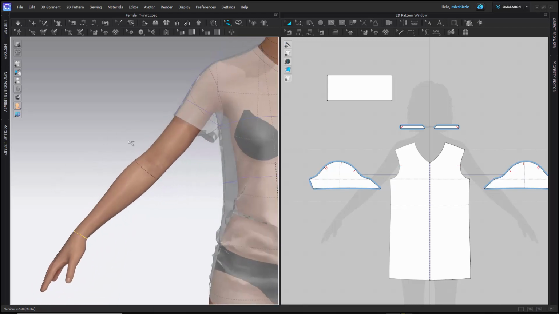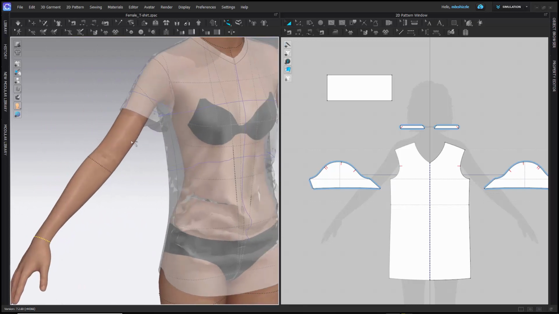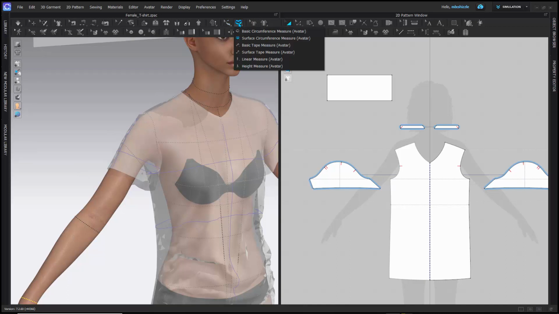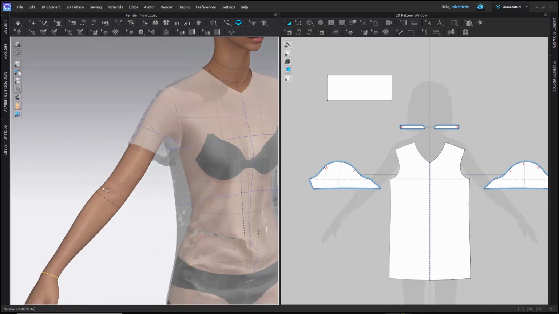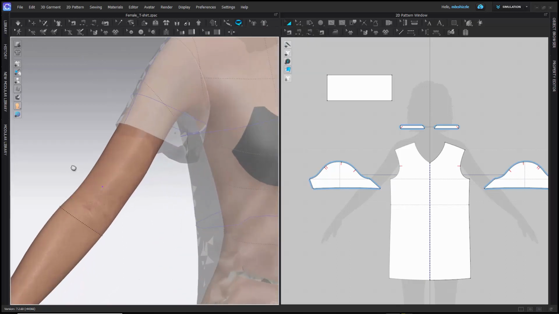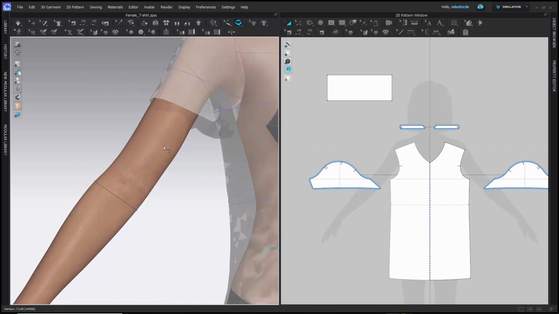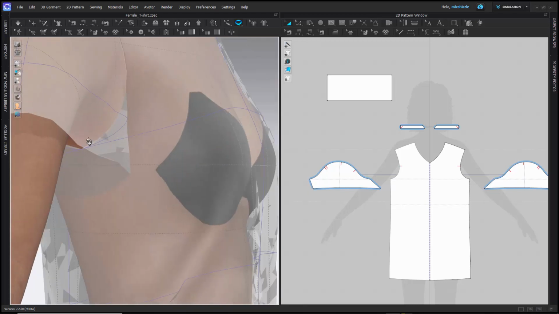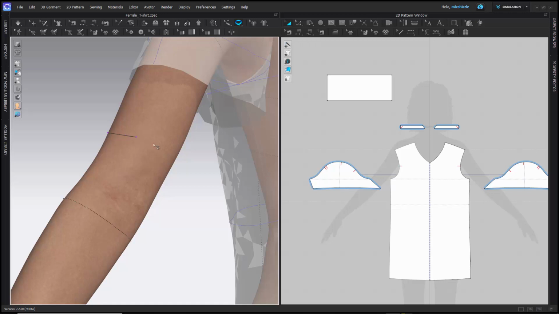So with that in mind, you can try and see how you can create a circumference. Another tool you can use is the circumference measure for the avatar. I'll click on that, and I'll click on the basic circumference measure, the first one. Basically what this does is measure the area around the shape. So a circumference is the area around the shape. In case you skipped your primary school mathematics, that's what this was for. You're going to use the software one day in the future, and you need to know what a circumference is. So I believe it's the region or area around the shape.